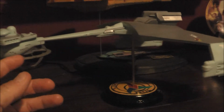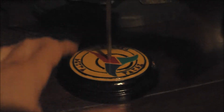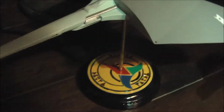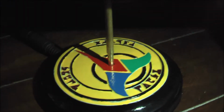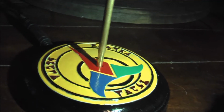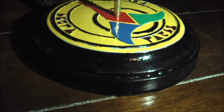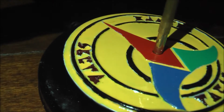I've gone ahead and mounted him on the base. The base is a resin base that I got. It's from, I believe I got it at Federation Models. I got several of these, Klingon and Romulan, and I believe I got one from Battlestar Galactica. Nice little resin bases. Let me illuminate it here. Painted it with the Spees colors, blue, red, and the green, and yellow in the background with black circles, the black bottom, and maroon lettering. That was paintbrushed on.